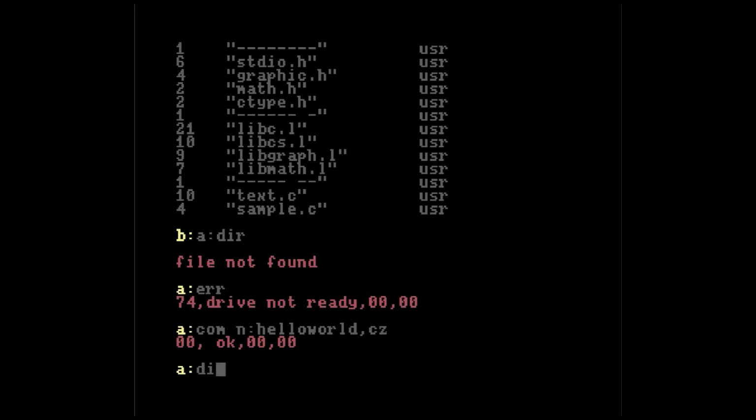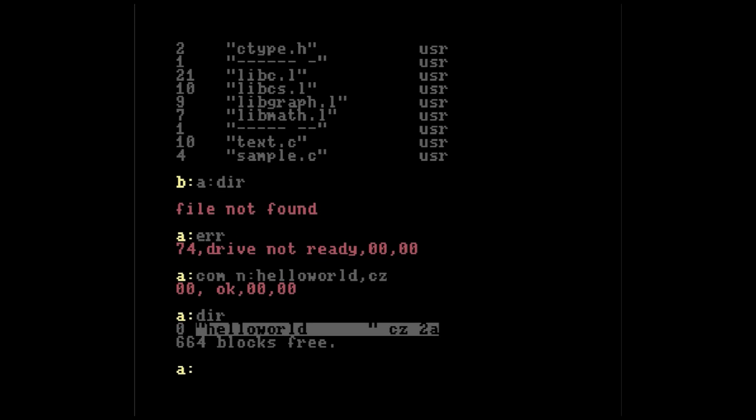All right, if we type dir, and this counts for A:dir, so that it's going to do a directory against the A drive. And we'll see that we indeed now have a blank disk ready for us to fill with source code and programs. And there are 2 more resident commands I'd like to take a look at.